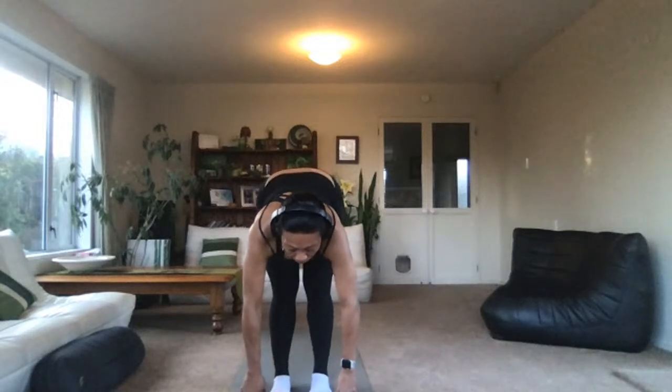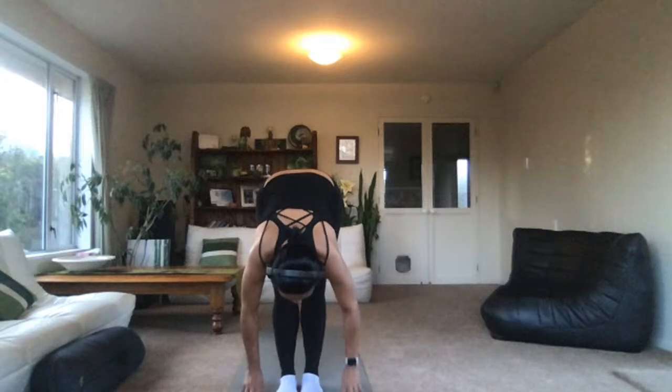Halfway lift with your inhale. Release with your exhale. Big toes to touch. Inhale, lift, find Uttanasana. Sink with your exhale. Inhale here again. Palms at heart center with your exhale. Lengthen with your inhale and twist with your exhale.